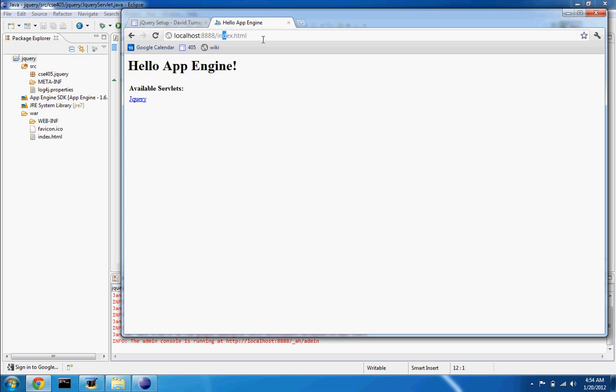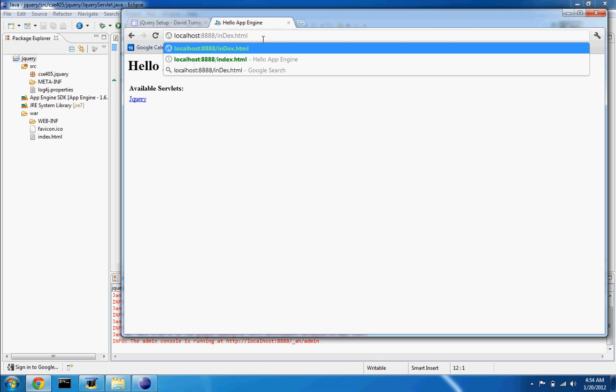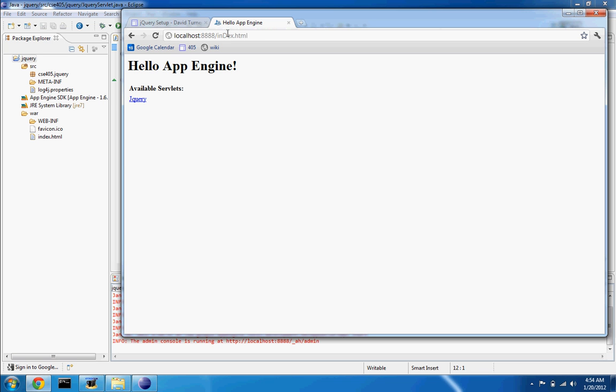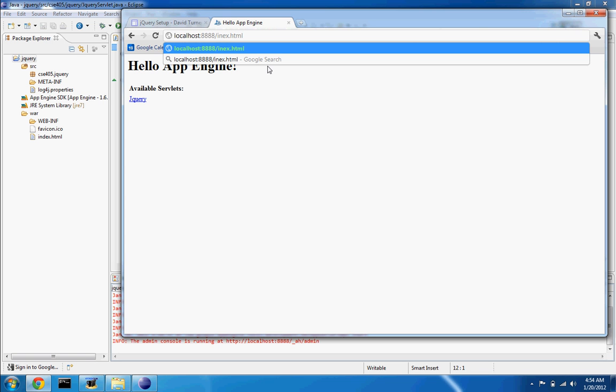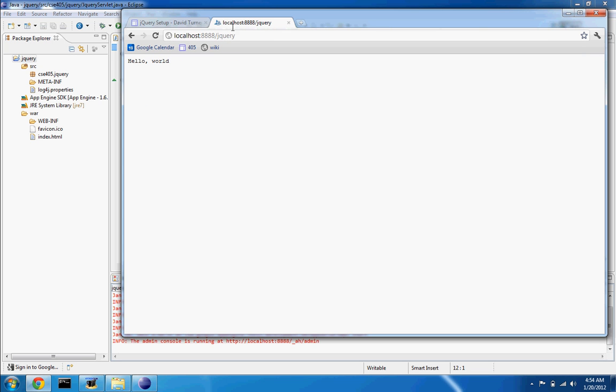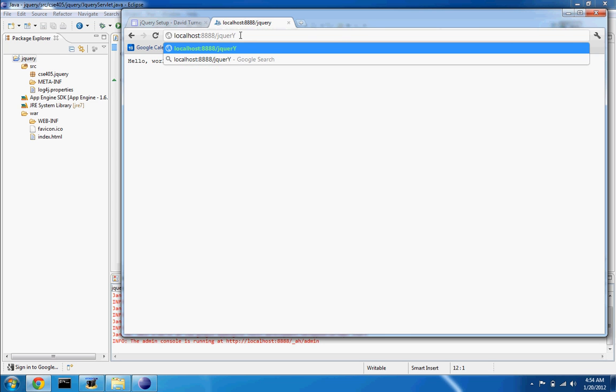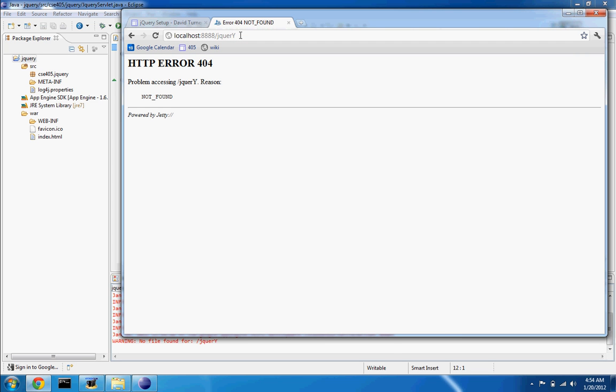Yeah, maybe I'm wrong there. I'm running on Windows. Let's put an uppercase D right there, and I'll hit enter. And so this is not case-sensitive at this point. But if I go to this URL, let's see if that's case sensitive. This is jQuery. Well, let's see if we make that an uppercase Y. You'll see that we can't get to the same resource.